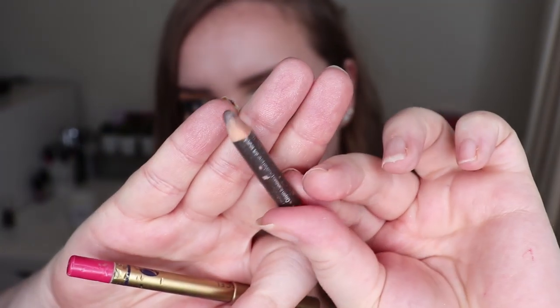There's just a small little bit left in it. It matches pretty well. It doesn't have a pointy tip. This I've been patting for a very long time. It's working away, don't mind it. Would I get it again? I'm not quite sure. I do like how long it lasts. I do like the colour of it, but I am not kind of fond of the tip. And that's the sole reason why.